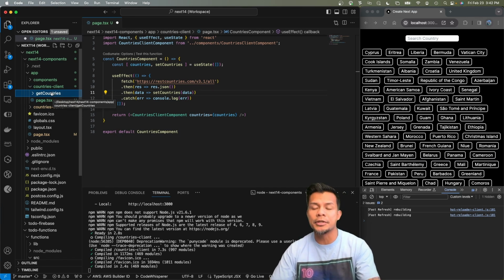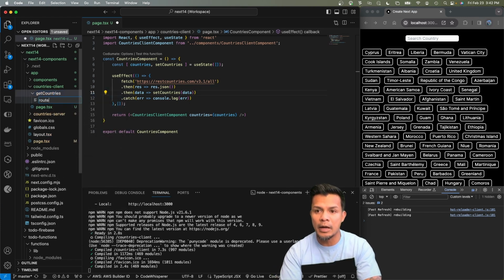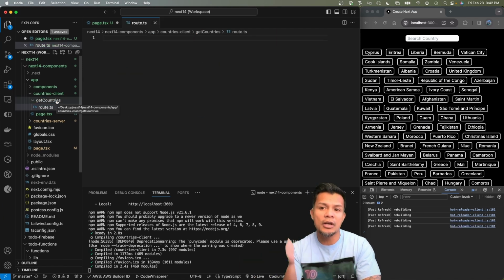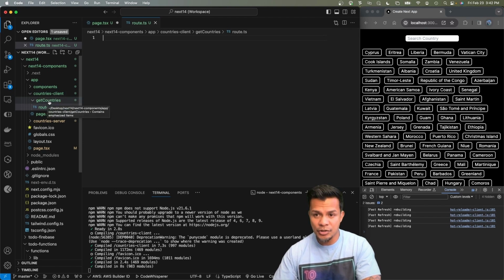But in this case, we're just going to do this. The way it works with NextJS 14 is you create a file called route.ts. That's the expected convention, so that when you go to /countries client /get countries, it will serve that route.